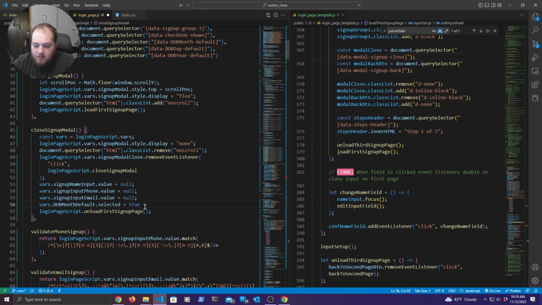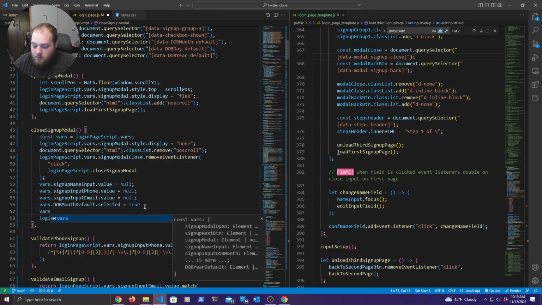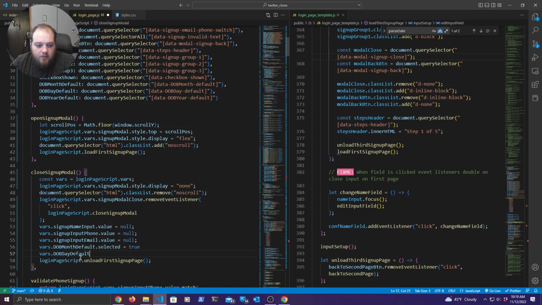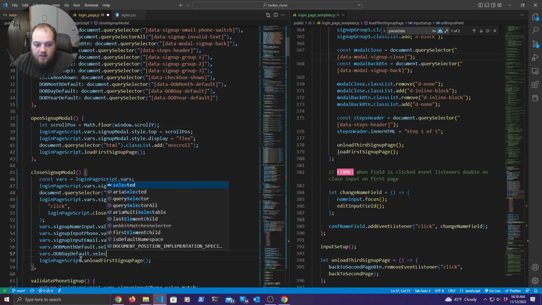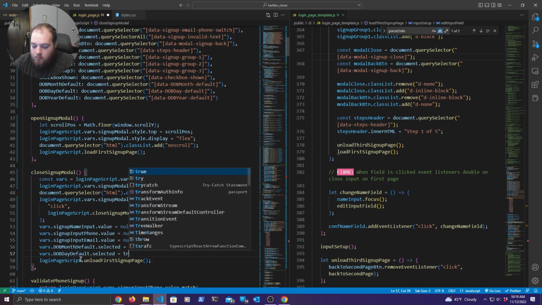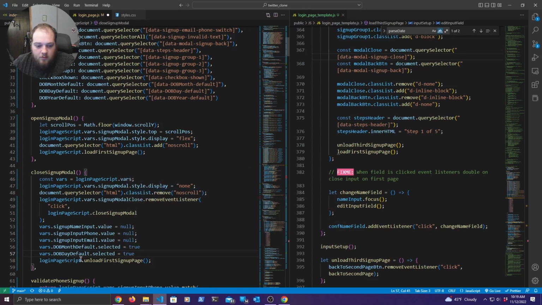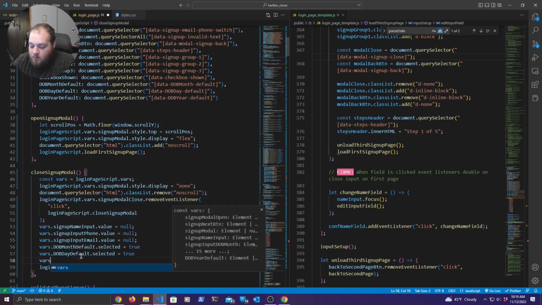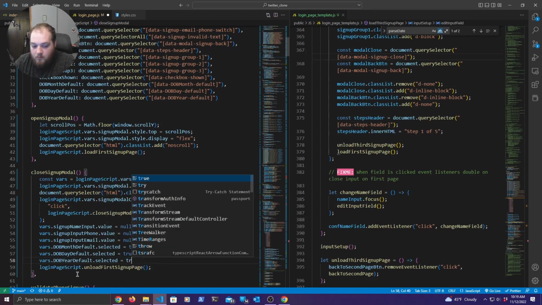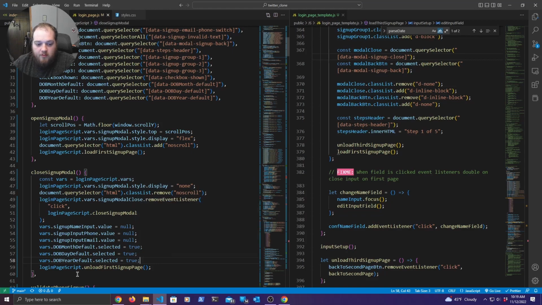Alright, and then vars dot DOB day default dot selected is equal to true, and then vars dot DOB year default does true as well.